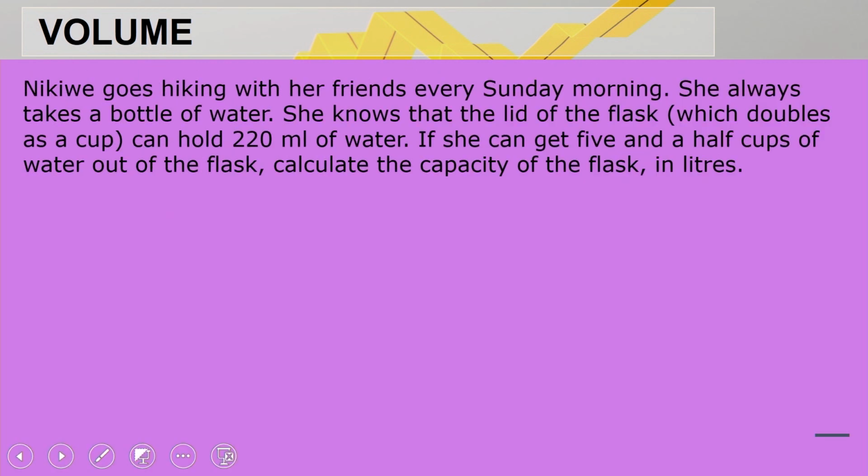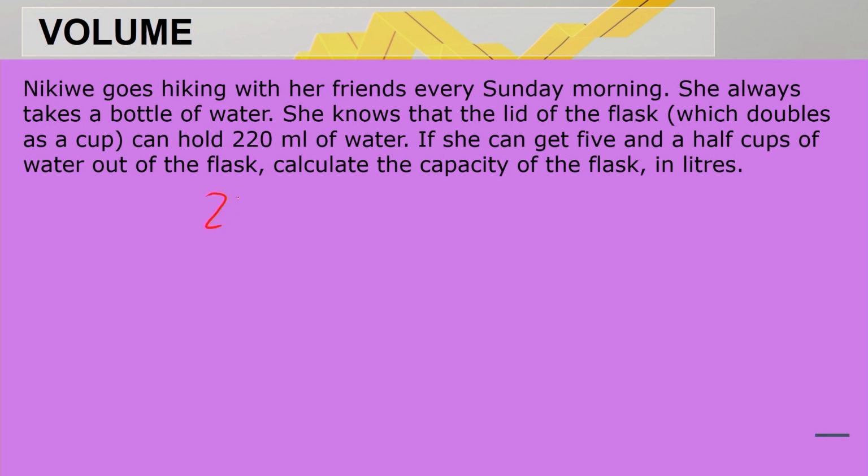And then the last example that we are going to look at, Ninkiwe goes hiking with her friends every Sunday morning. She always takes a bottle of water. She knows that the lid of the flask, which doubles as a cup, can hold 220 milliliters of water. If she can get 5.5 cups of water out of the flask, calculate the capacity of the flask in liters.